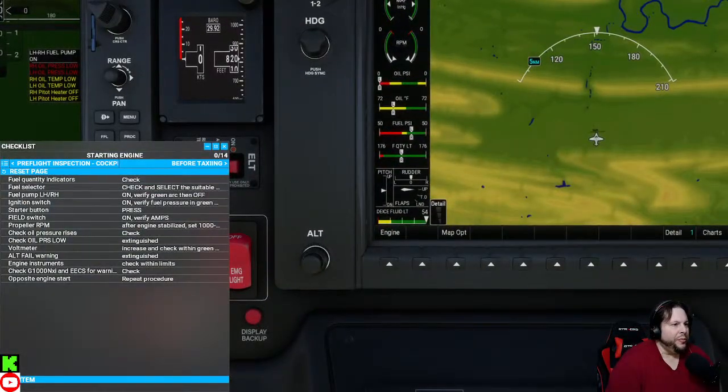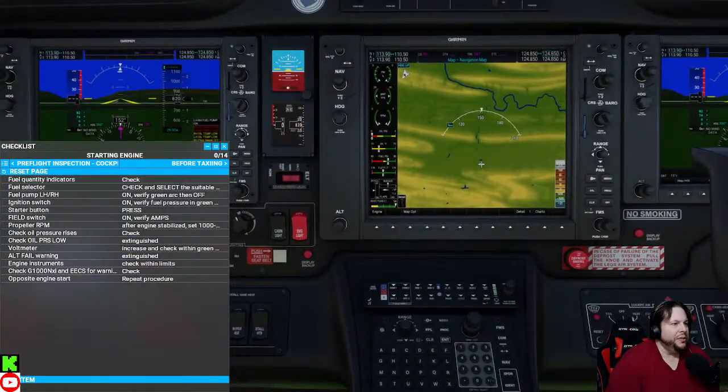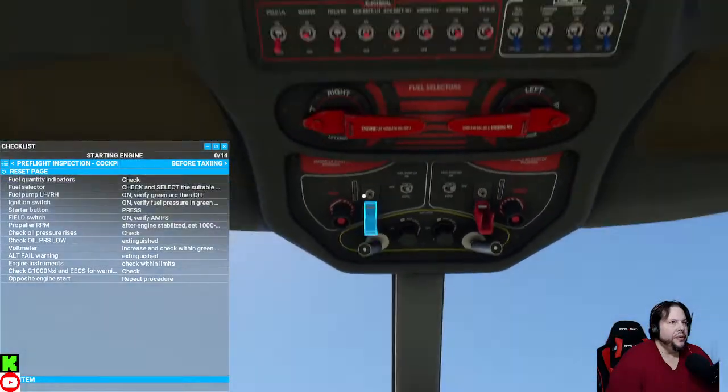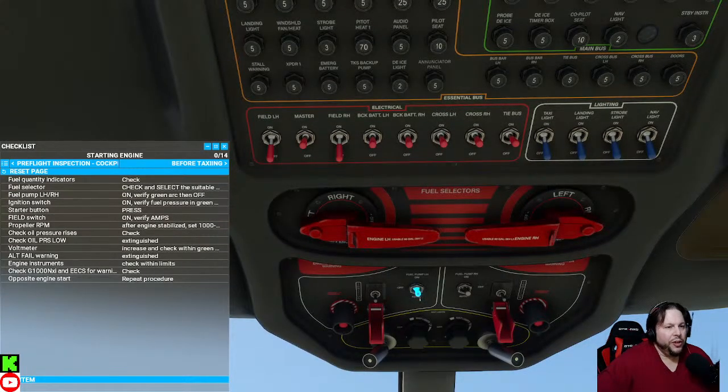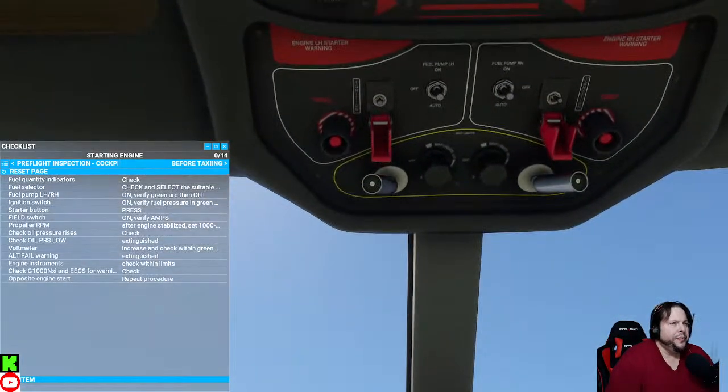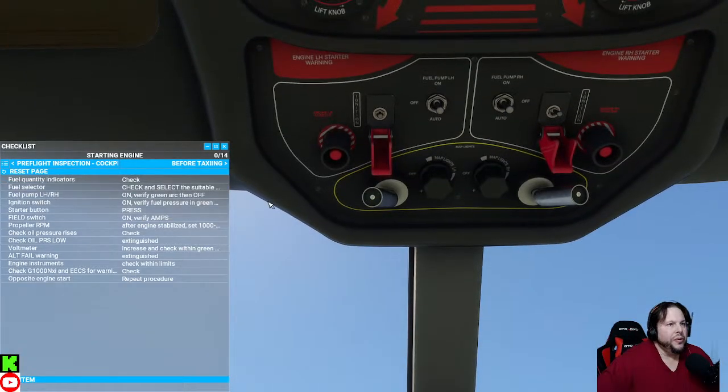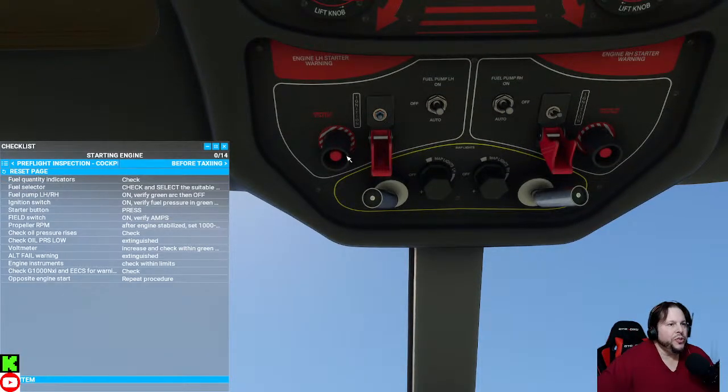We're getting pressure, so that's good. Now, do I turn the field switches on yet? Let me see here. Okay. So we turn off the fuel pump. And then ignition. All right, let's push the start button.